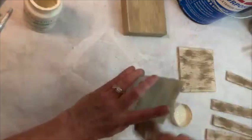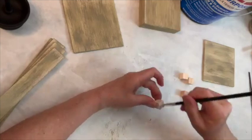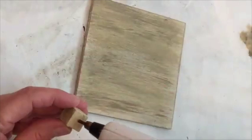I need to paint that little scrap piece of wood with the black ink colored paint because that piece in the original is black. And it had a kind of a scalloped edge for the legs, which I don't have. So I'm using these little blocks from Dollar Tree, and I'm doing the same paint technique to them that I did with the rest of the wood. And I'm hot gluing them to the very bottom of the base of this lantern.